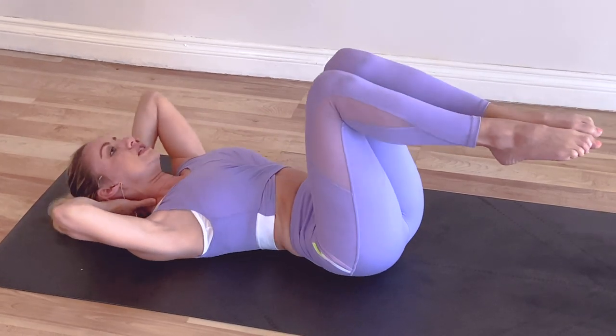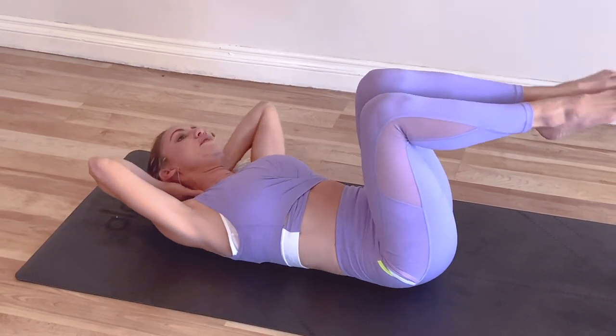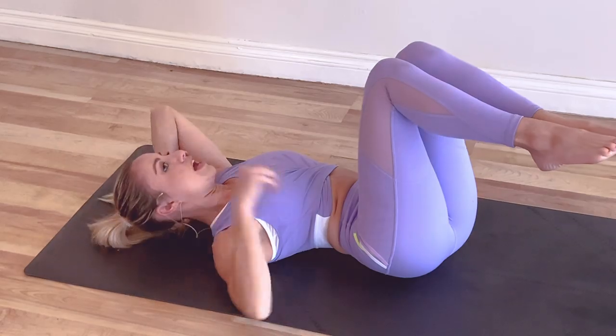But if you're also looking to shrink your waist, this is going to be one of those really important muscles that's going to basically take a corset on your torso and tighten it all up. Okay, so hopefully you're excited now.